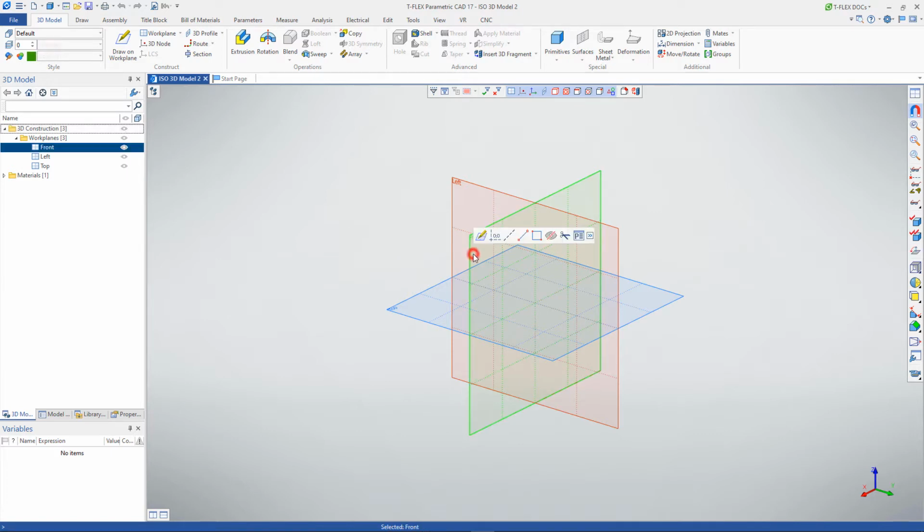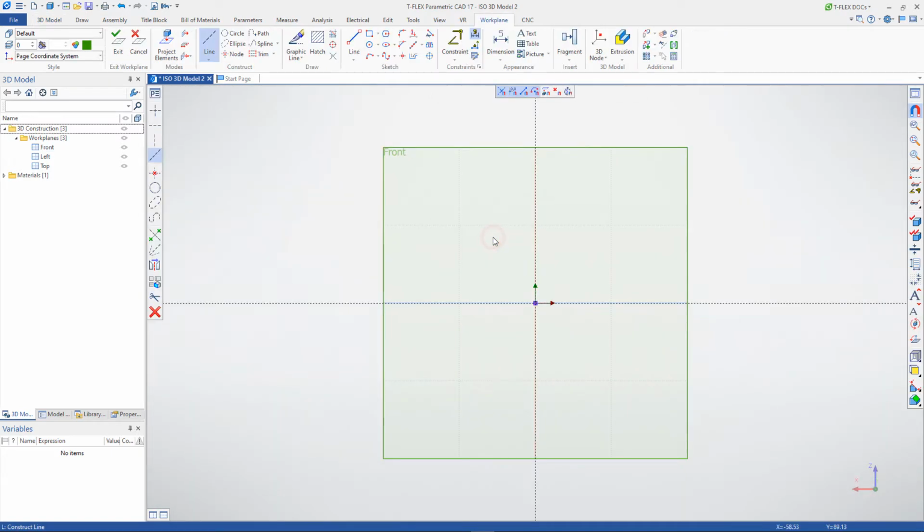Select the workplane front view with the left mouse button, a dynamic toolbar will appear. You can select a command to draw on the workplane, or you can immediately create two mutually perpendicular lines in the center of the workplane. In T-FLEX CAD, 3D profile creation is based on construction elements and their outline with graphic elements. Accordingly, the base of the 3D profile is first created, after which it is outlined.